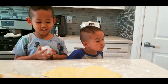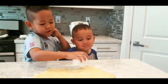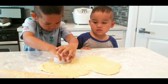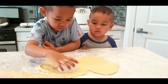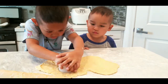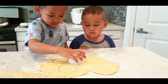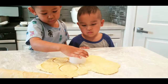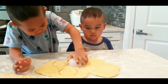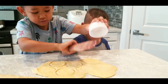So now what are we gonna do? We're gonna stamp holes through the dough. What we are doing now is cutting out our little pie shell crusts with a circular little plastic thing that we found. It's like a makeshift cookie cutter. Okay, let Jason do it. Jason's turn. Follow the circles that are already imprinted.